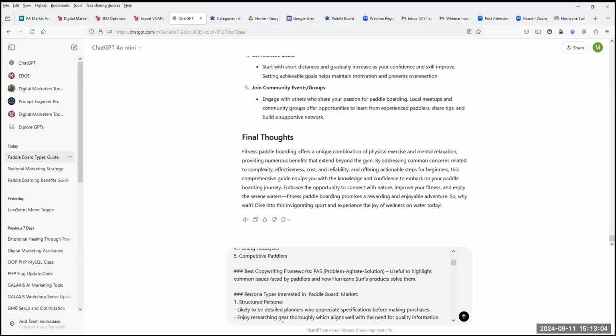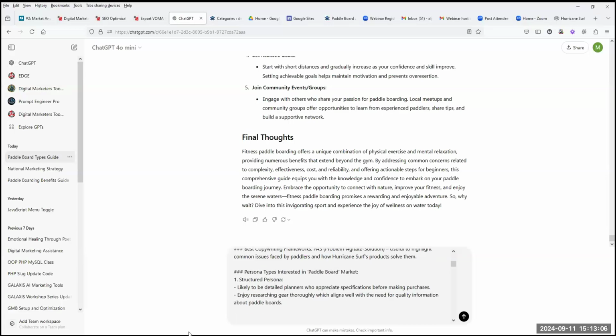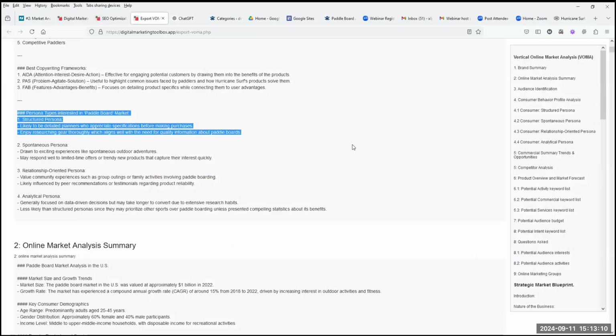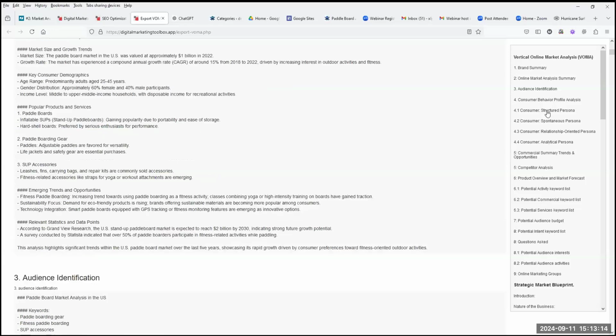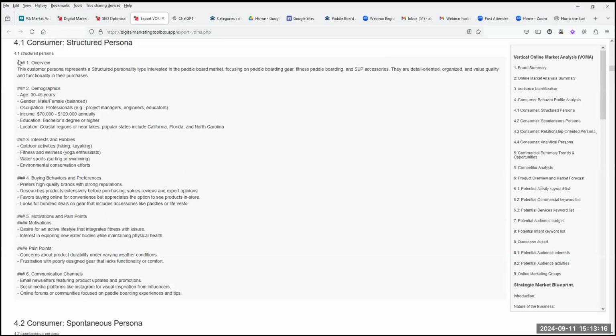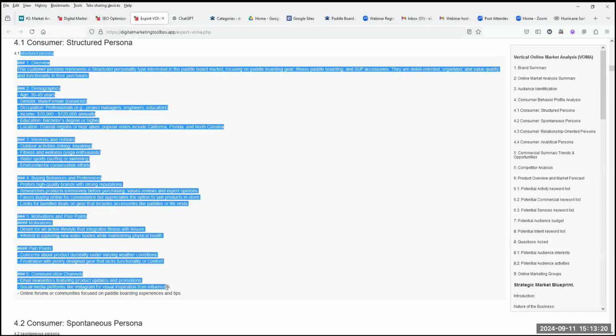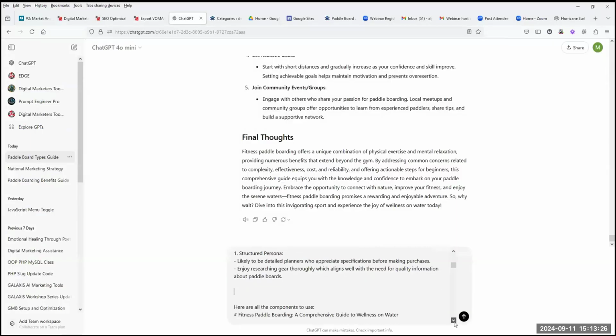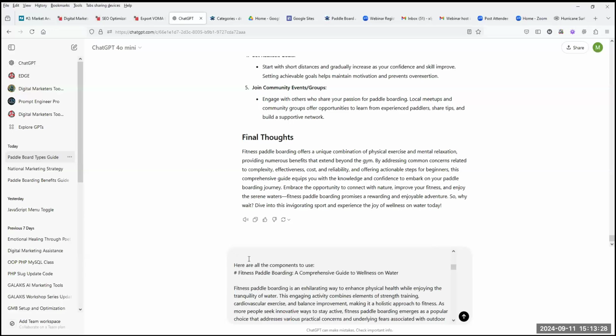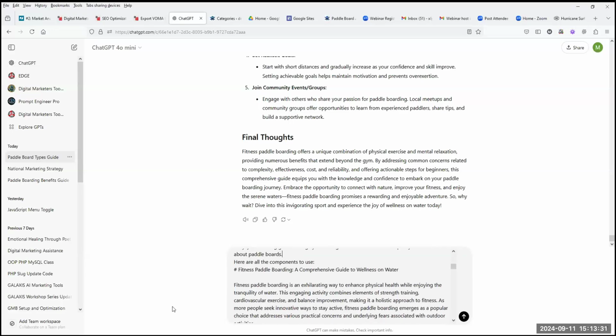And this is where the advanced prompts that ChatGPT writes for us, Galaxis, help us go. We can either take that one, or we can come down to our structured persona over here, click on that, and we can take this whole thing here and copy it in and say target this audience. So just by putting in these few little copy and pastes, they'll go right now and you'll see it write a totally different article.